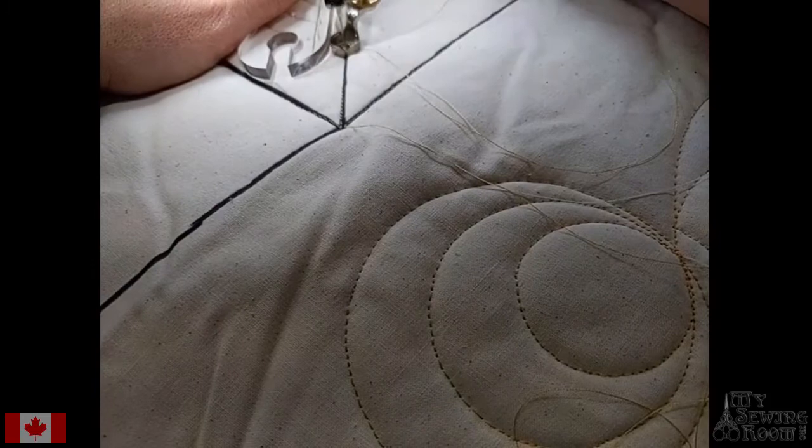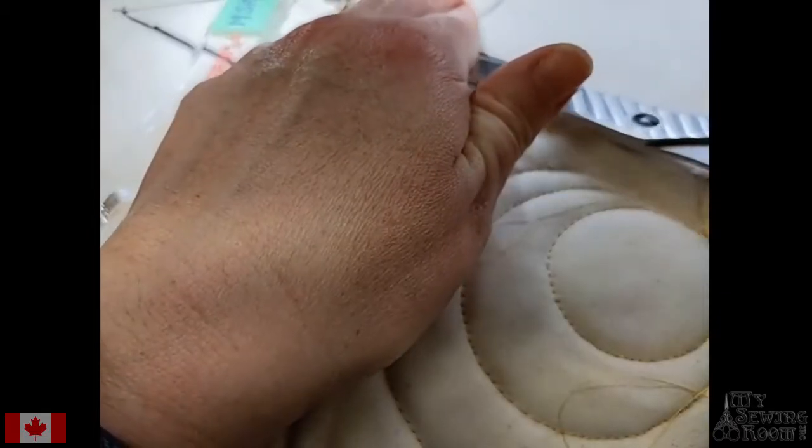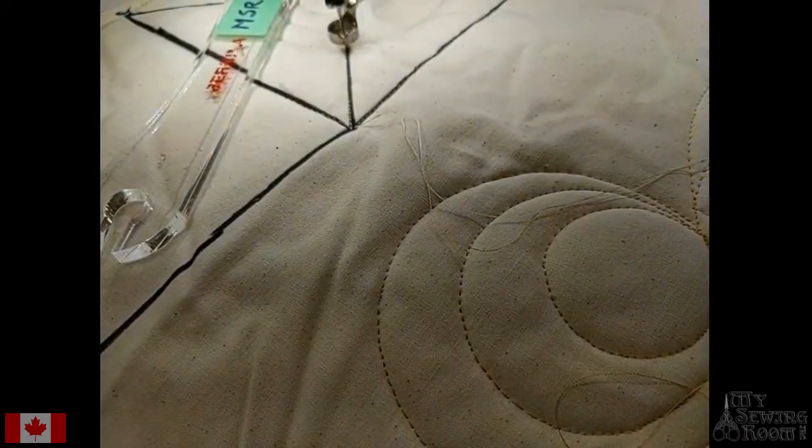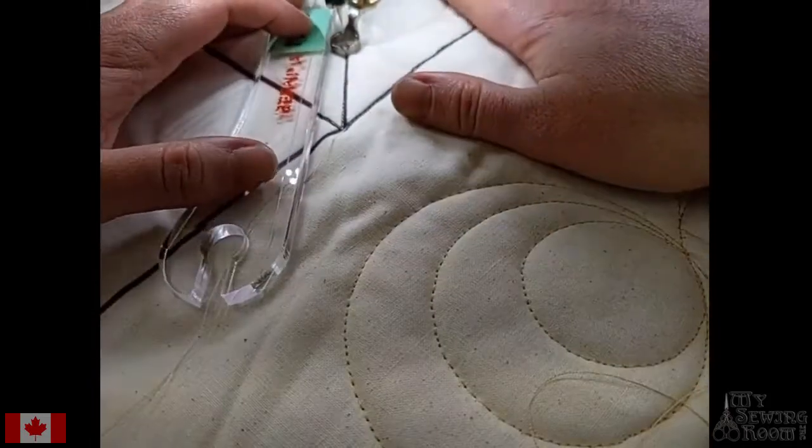I'm a huge fan of cross hatching because it's ridiculously fiddly and super time consuming and puts way more thread on your quilt than anybody thinks you should have put on your quilt. But that's not the point. The point is to have fun. So I'm going to go back here and do a little bit of cross hatching.